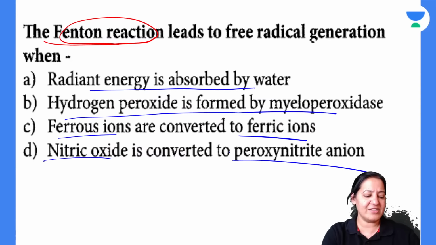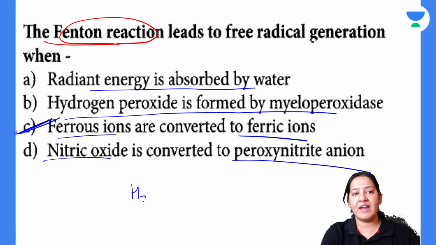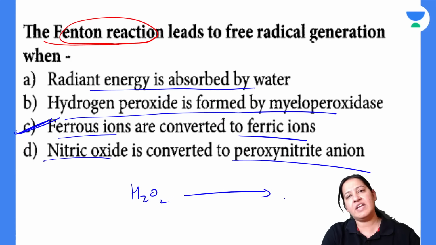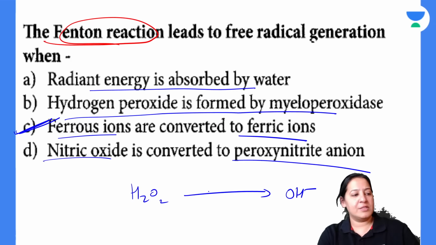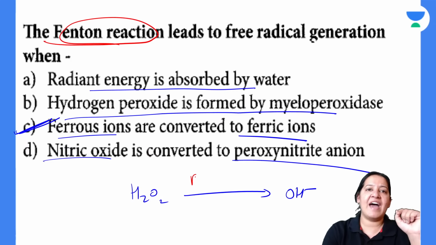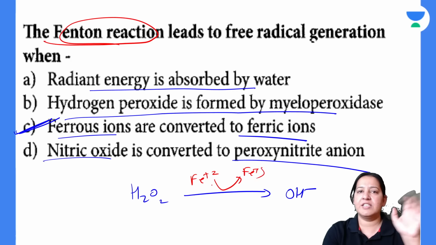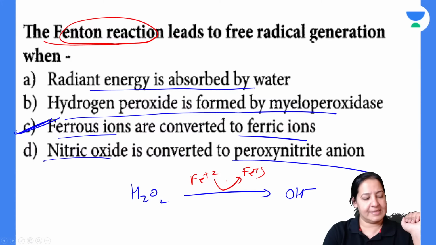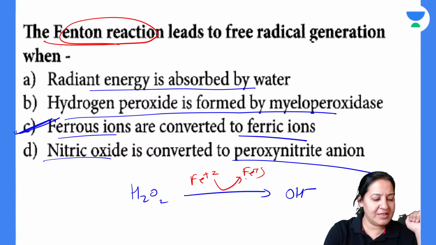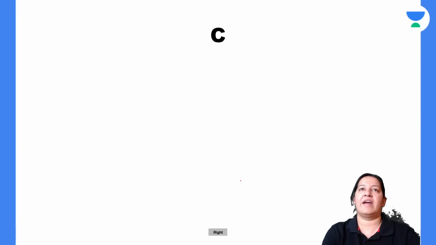What is the correct answer? I am asking you. Yes. Good. The correct answer here is B. So it is in presence of iron. In presence of iron, H2O2 gets converted into OH negative. Right? So actually, the ferrous iron gets converted into ferric iron during this process. That is in presence of iron. Yes, C. Very good. Everyone, Vasi, Preeti, Sohil, Zishan, you all are right. The correct answer is C.